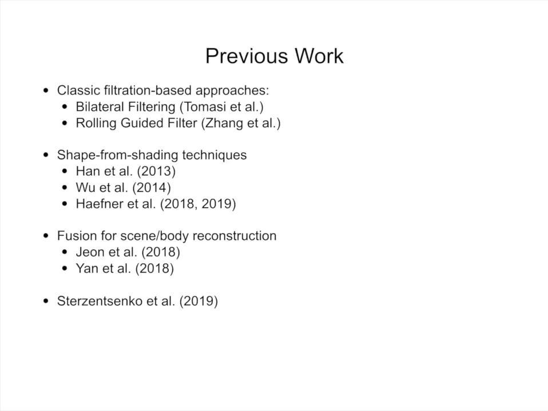There are several different approaches to solve that task. Classic filtration-based methods, such as bilateral filtering, are powerful sensor-independent single-image algorithms. Yet, they are not able to work well with noise of such magnitude and lead to oversmoothing and loss of details. A number of works use shape-from-shading techniques with shading extracted from an RGB image to optimize for a detailed depth map. However, these methods require precise alignment of depth and color modalities and rely on strong assumptions about objects' materials and albedo.